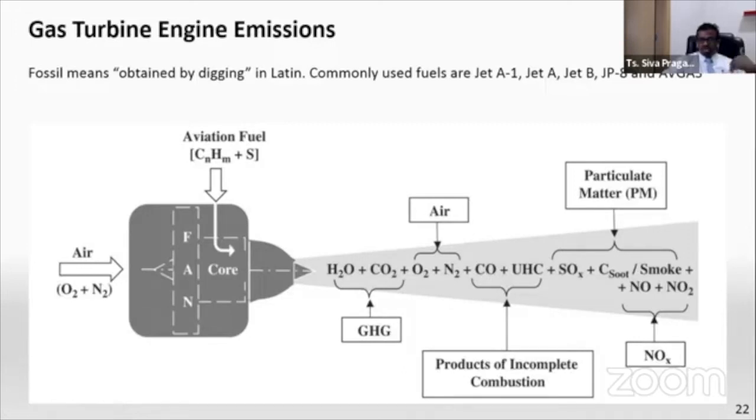Yes, it's toxic even on the ground, as the aircraft comes in, right? When the aircraft comes in, the engines are not shut down yet. At that time, the people on the tarmac are fully exposed to these gases. You have UHC, which is unburnt hydrocarbons. We also have particulate matter, PM. They are also quite bad. They also have soot, for example what we call black carbon. SOx gases, smoke, NO2, NOx gases, basically in general. So this is what is produced by the jet engine, whether it is on the ground or in flight.